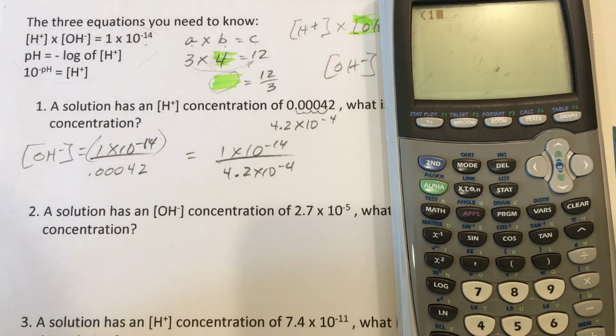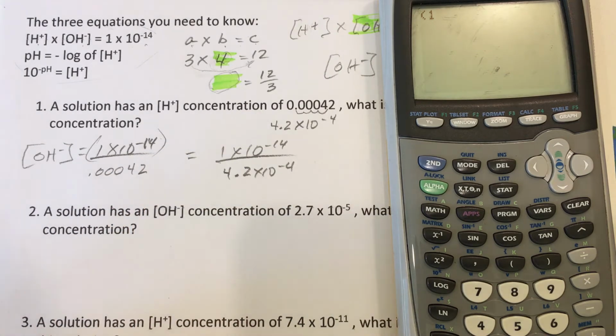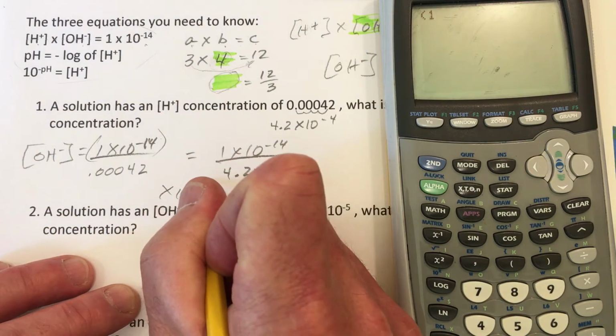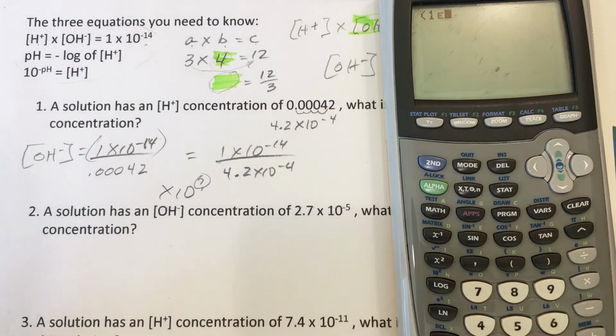Now I'm going to show you a little different way than I showed you before. In class, we did some scientific notation, and I showed you a slightly different way. What I'm going to show you now is actually a little bit easier. This EE button right here, or sometimes it'll say EXP, means exponent. And of course, that's for this key right here. Since it's the blue one, I have to hit the second button. I want to do 1 times 10 to the negative 14. So what I'm about to do is the times 10 to the button. That's what this is, the times 10 to the, and then whatever number I type in. So I'm going to hit second, EE.